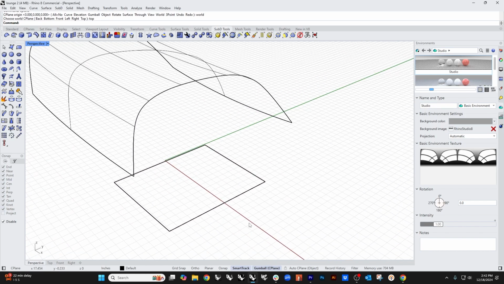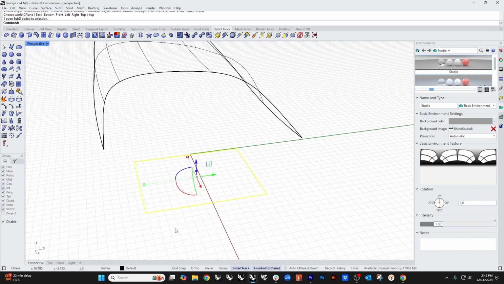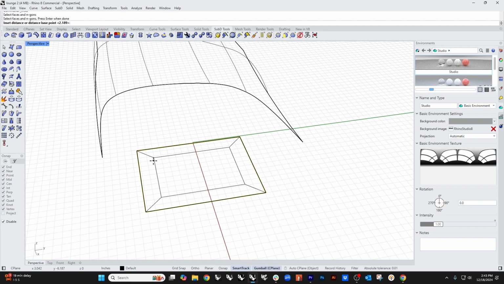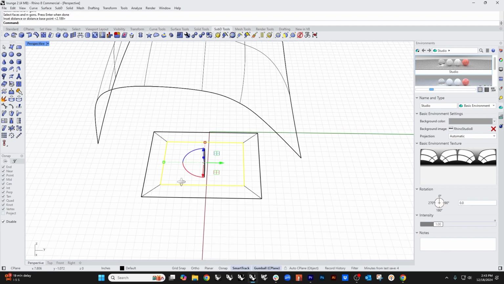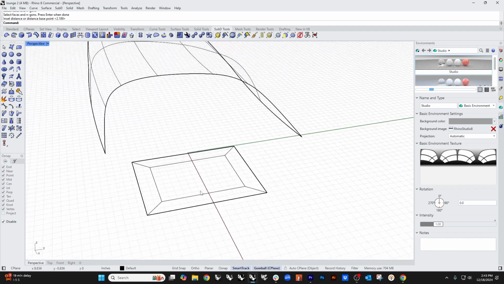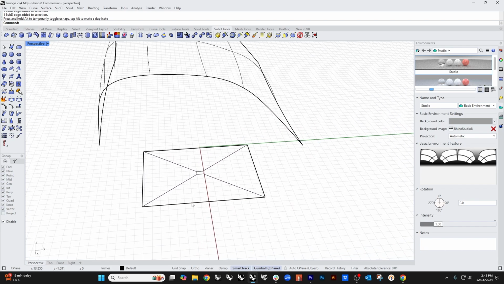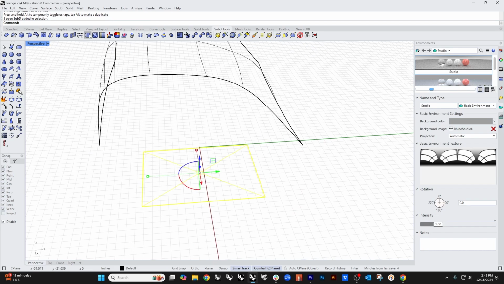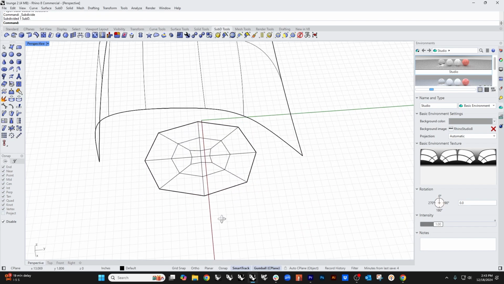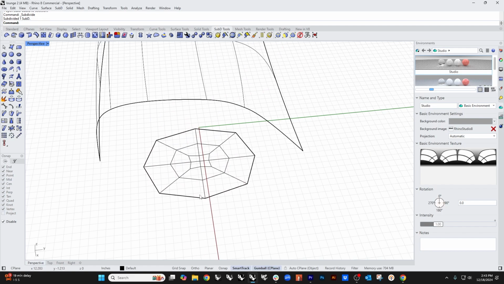Now I'm going to take that. Notice this is dead flat. I'm going to use the inset tool, which is this one up here, and inset this a little bit so that I get my radial shape here. I'm going to take this center and scale it all the way down like that. Then I'm going to subdivide it once, and that's going to give me a shape something like this.